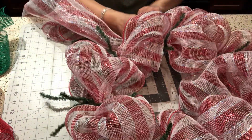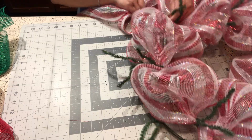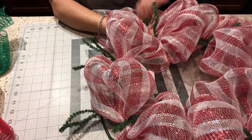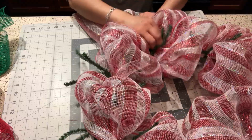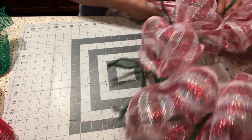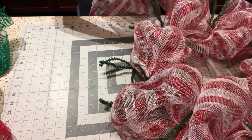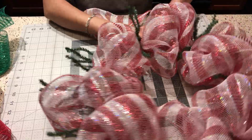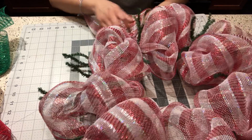I like this method a lot better. I do watch other YouTubers that make wreaths, and I just kind of watch everybody's method, and sometimes I like to try them and see what you like and what you don't like. Nothing wrong with that. I've come a long way from making wreaths. I have some older wreaths that I've made and I've kept, and they just don't look the same as the ones I'm making today. So it's always a good learning point for you.